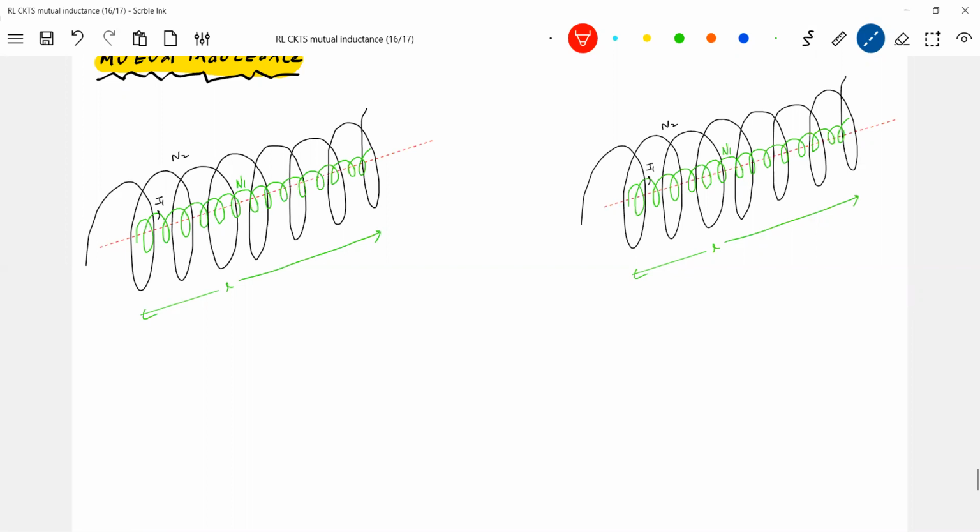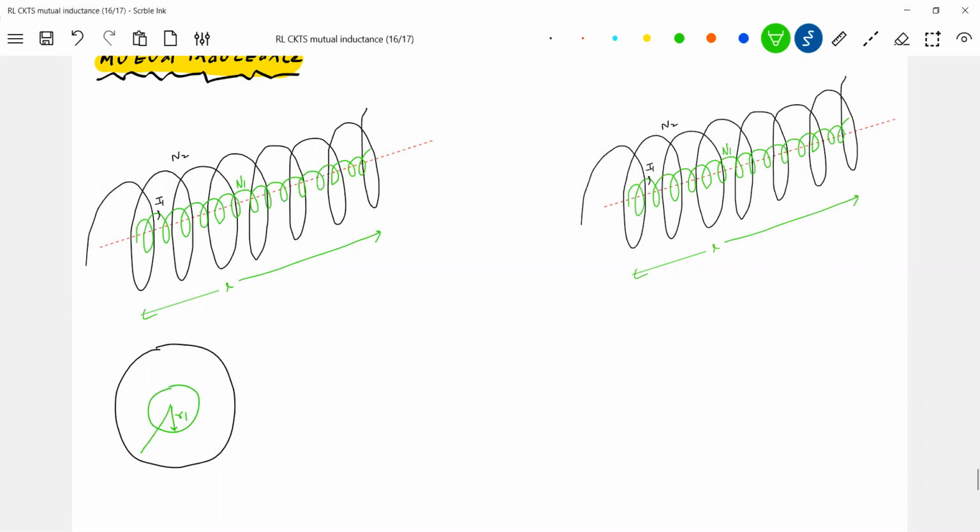This is the axis of the solenoid, the common axis of the solenoids. Let's come to this. I'll pass a current I1 through the solenoid. Are you seeing the green color, red color, black color? So one solenoid is placed inside the other solenoid. If you see the cross-sectional view from the axis, you can see this solenoid and the other one is here. Better take help of this one. The radius of this is R1, the radius of this is R2. Number of turns here N1, here the number of turns is N2.